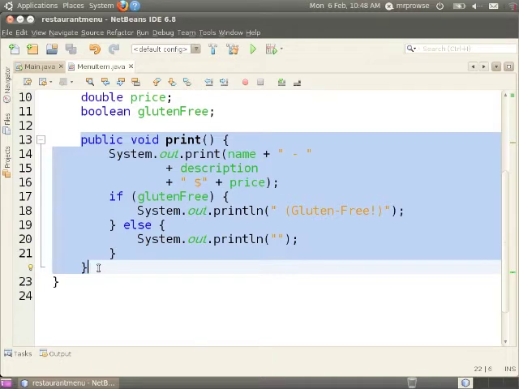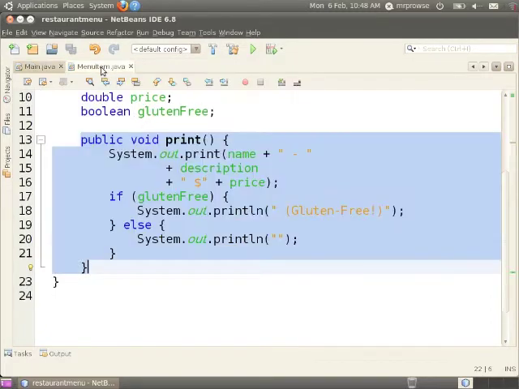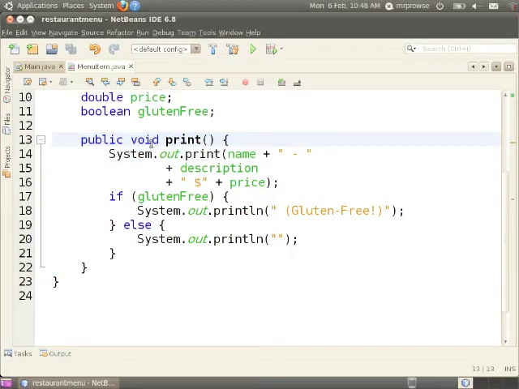However, it's generally considered a bad idea to have an object do its own printing. Generally, you want to have the main method be in charge of whatever the interaction is with the user, whether it's printing to a terminal or printing to some kind of a window or whatever you might be doing. So the typical way of doing this instead is to create a method that just returns the text you want. So instead, have a method that returns a string, for example.